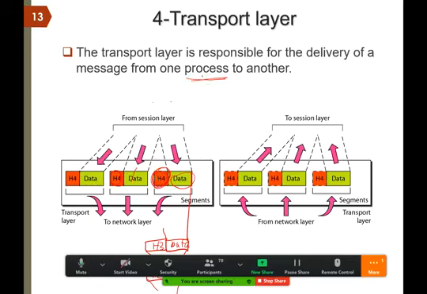And this may also contain information regarding error detection and correction and some other information, and we'll study that in detail when we study the transport layer. There are many services offered by the transport layer. Okay, so the transport layer is the fourth layer of the TCP/IP protocol suite.